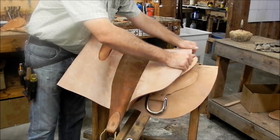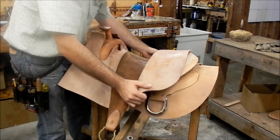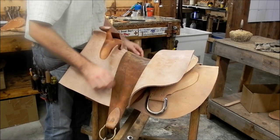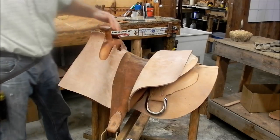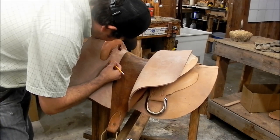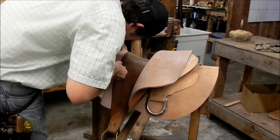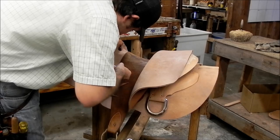We've got quite a bit of extra leather around the swell — it's always better to have more than not enough. I'm checking my center marks to make sure the seat is centered on the tree and adjusting it just a little bit. Now I'm taking a pencil and looking at the base of that swell, and I'm going to cut a little further away than it needs to be, because that seat is going to draw as it dries, so I want to leave myself a little bit of relief around that swell.